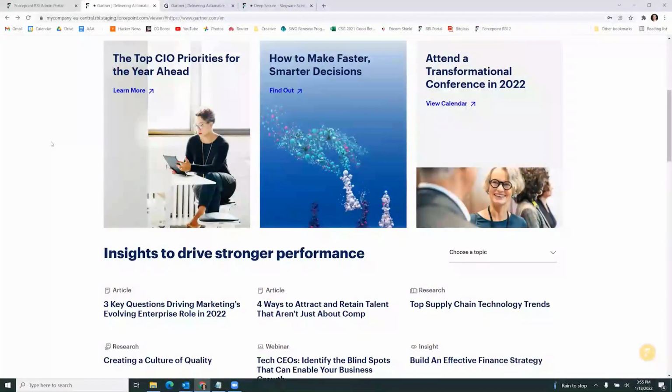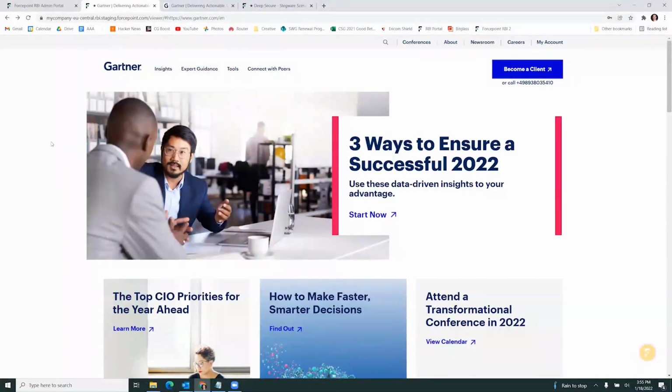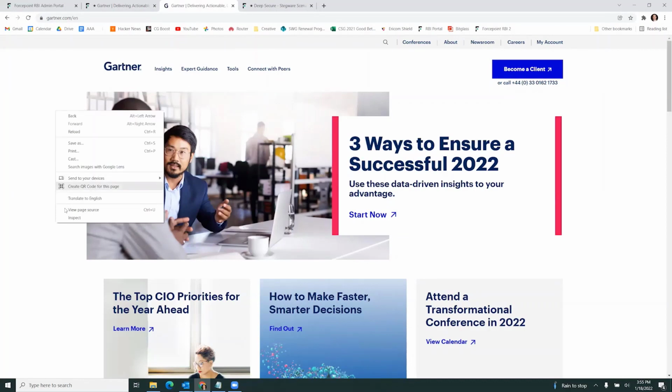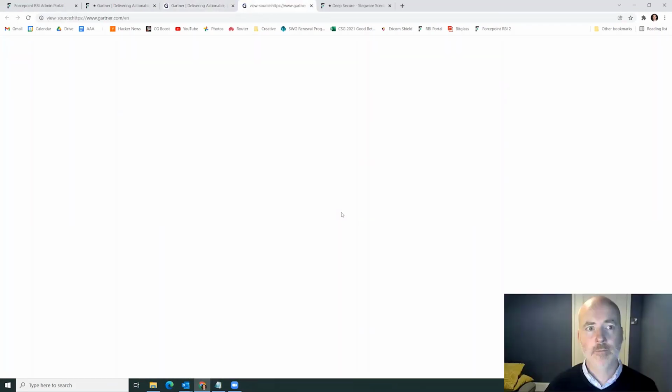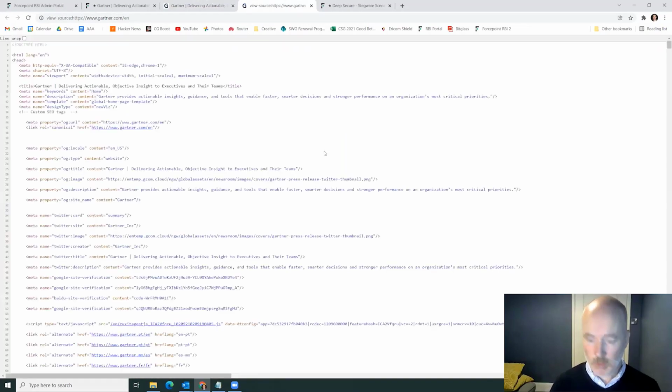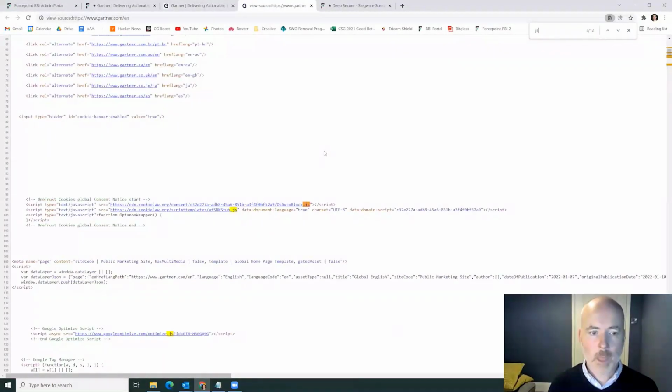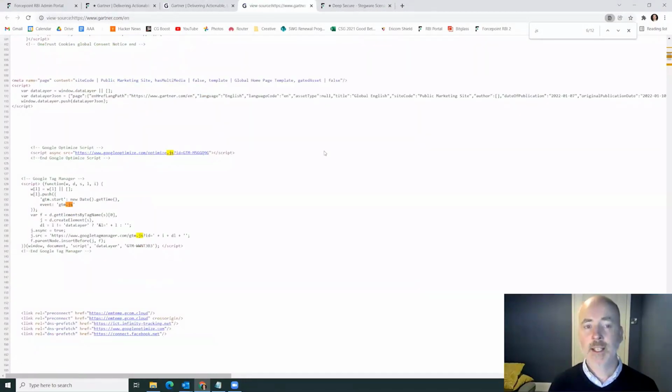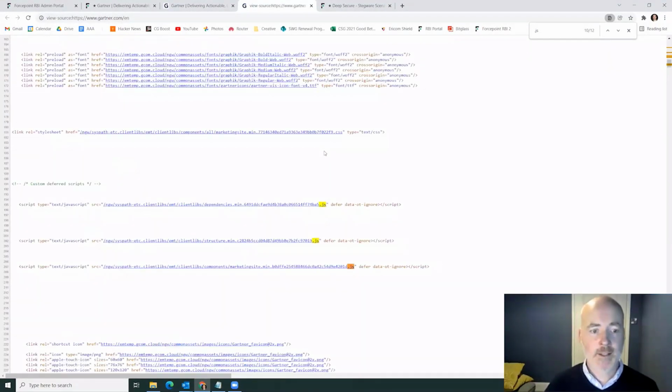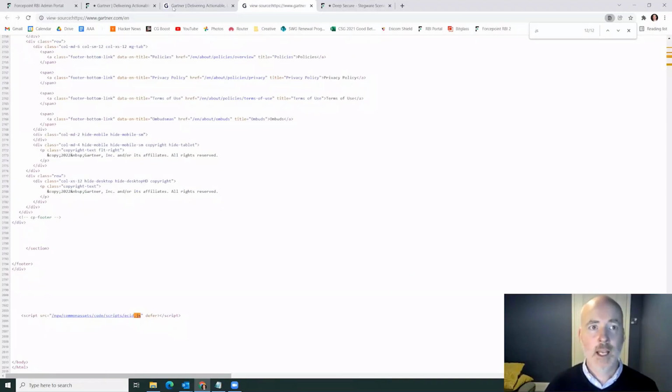And how we do that is by stripping out any potentially malicious threats from the website. Let's have a look at what that looks like in reality. If I was to go to the Gartner website here without going through our RBI portal, and I have a look at the page source, you'll see at a quick check that the website contains, as you'd expect of any modern day website, a large number of JavaScript files. And these may or may not be malicious. In a zero trust web browsing environment, we take a zero trust approach to all content.